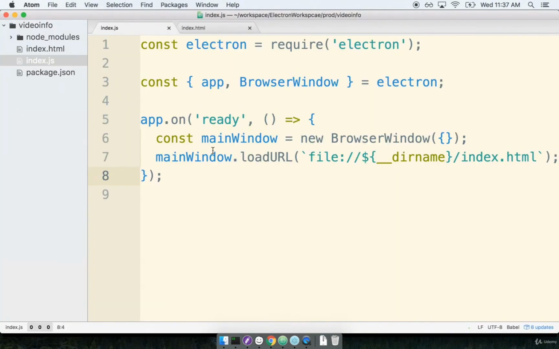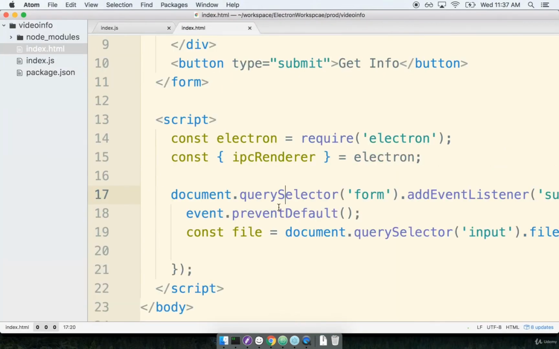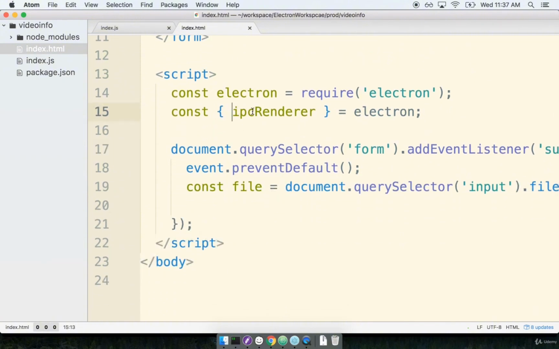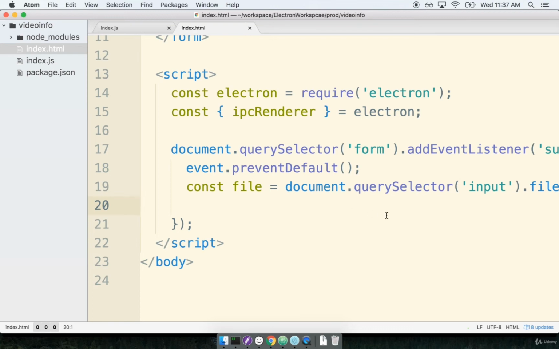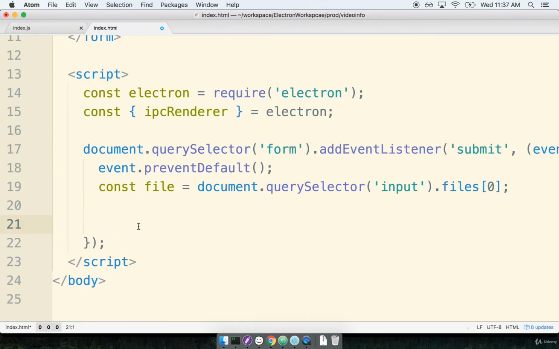Okay, so back over to our code editor. I'm going to open up the index.html file where we had just imported the IPC renderer object. So we're going to add in a little bit of code to communicate the path to the given file over to the Electron side of our application. So essentially, we're kind of like right here. We want to send a message over to the Electron app and say, here's a video file, please do something with it. So inside of here, I'm going to give myself a little bit of space underneath the line where we pulled out the file details.